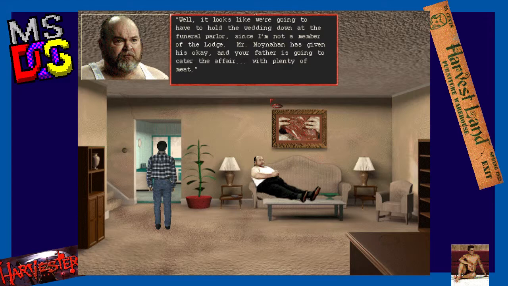Well, it looks like we're going to have to hold the wedding down at the funeral parlor. Since I'm not a member of the lodge. Mr. Moynihan has given his okay, and your father is going to cater the affair with plenty of meat.